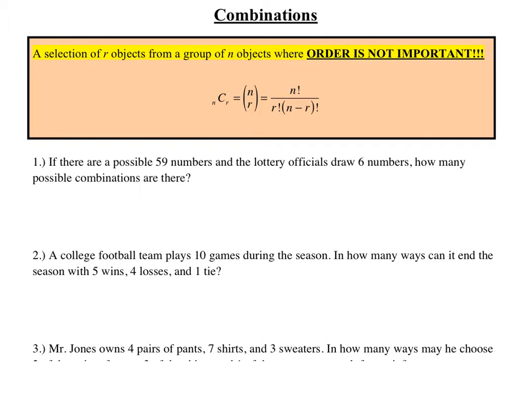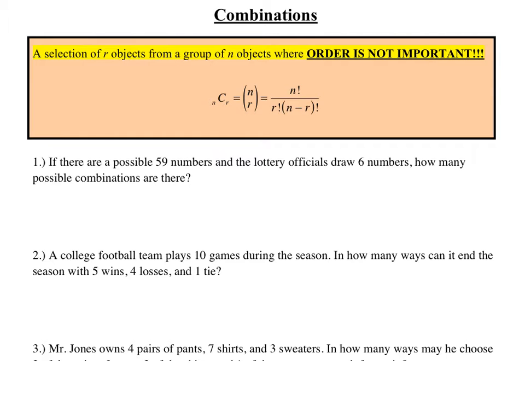And so the formula is n factorial divided by r factorial times n minus r factorial, because you're dividing out the order with this r factorial, because we don't care about the order. So that's what's new with the combinations formula. We take out all of those cases where you're selecting the same things but in a different order, because we don't need to know the order, just what objects we selected. Let's take a look at some examples.